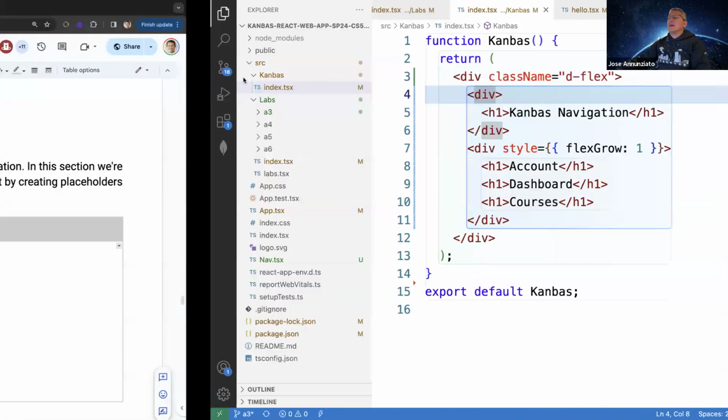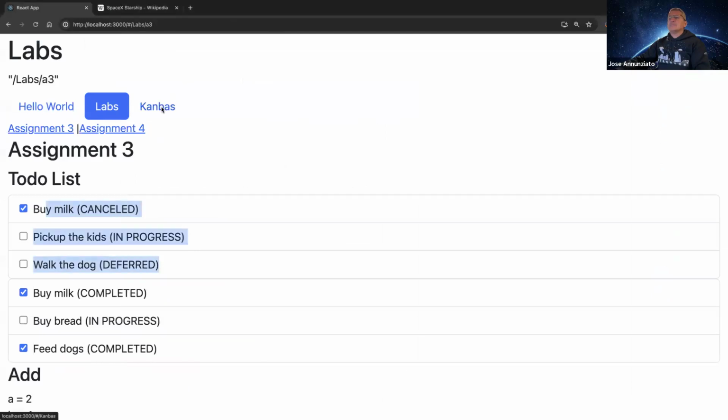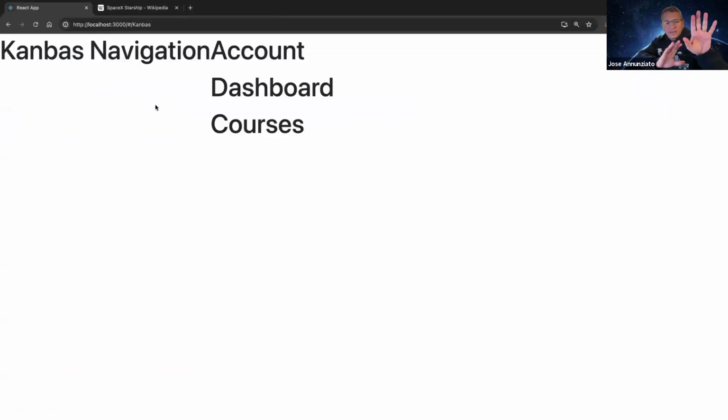Right? So if we go back to Canvas, we have the left-hand side, the Canvas navigation, and on the right-hand side, we're going to have various placeholders. If we navigate to the account, where we have the profile and things like that, we'll show the account. If we click on the dashboard in the Canvas navigation, then we'll show the dashboard. If we navigate to a course, then we show the courses. So these three right now are placeholders. They're going to become components, and then we're going to wrap them inside of a hash route and only display them depending on whether we navigate one way or another. Okay.